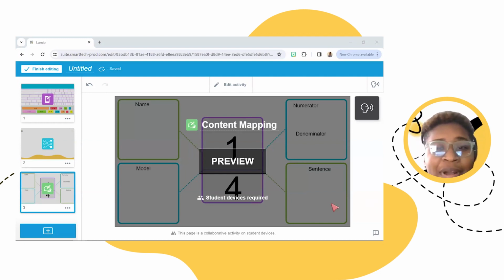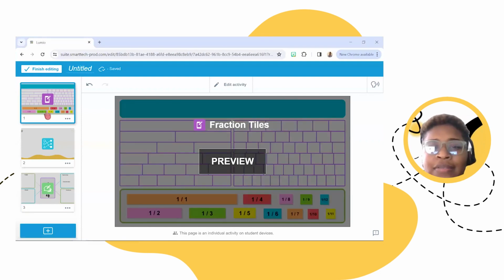Alrighty, so I think I'm done building my lesson. I have the graphic organizer, game-based activity, and also a manipulative. I guess it would be useful to have a title page.